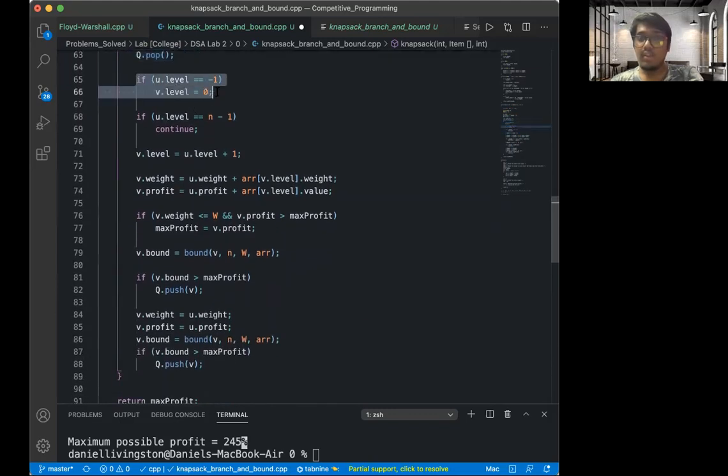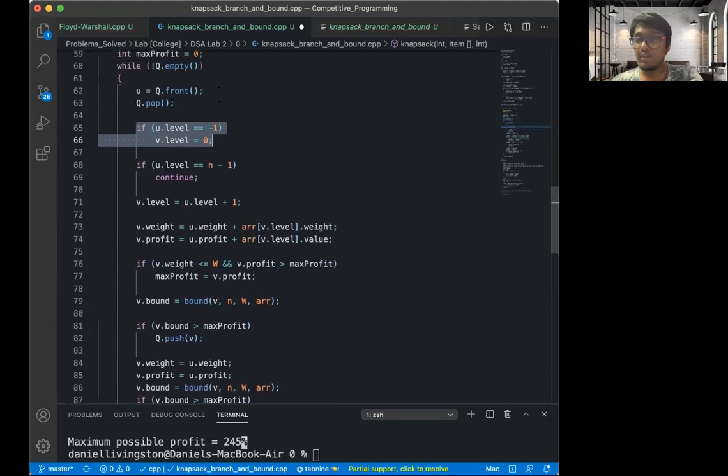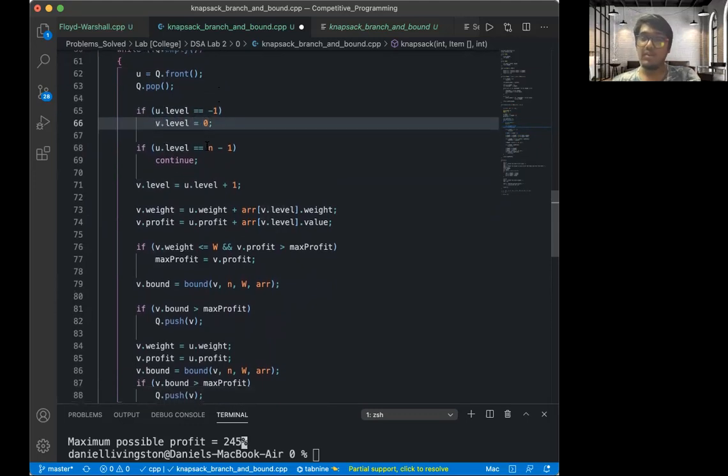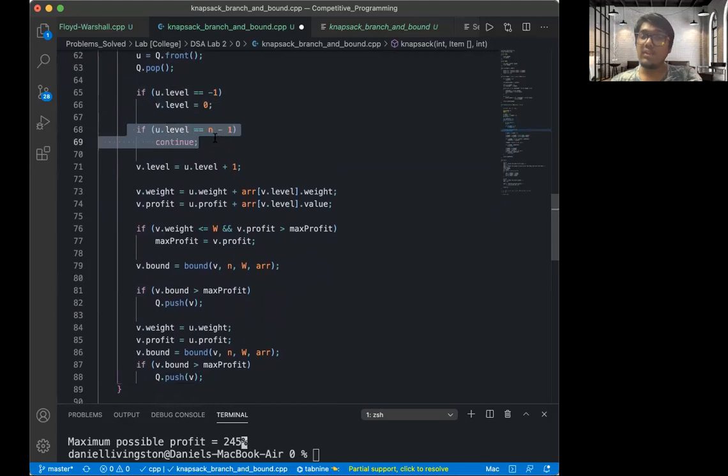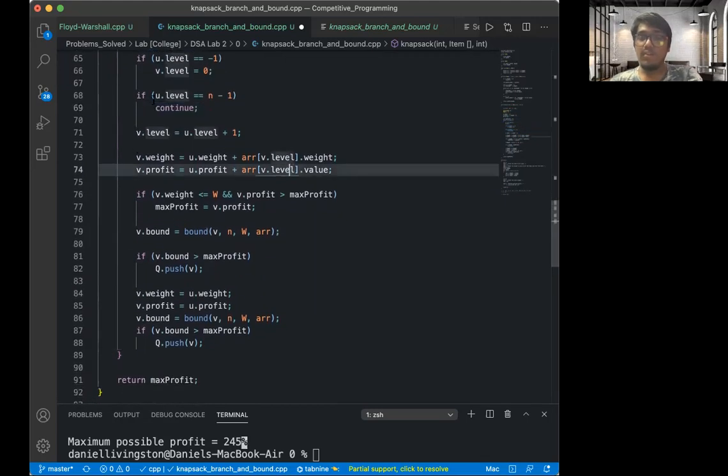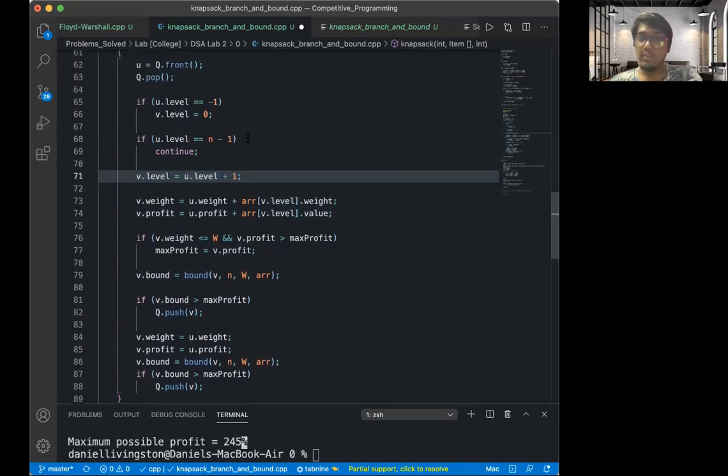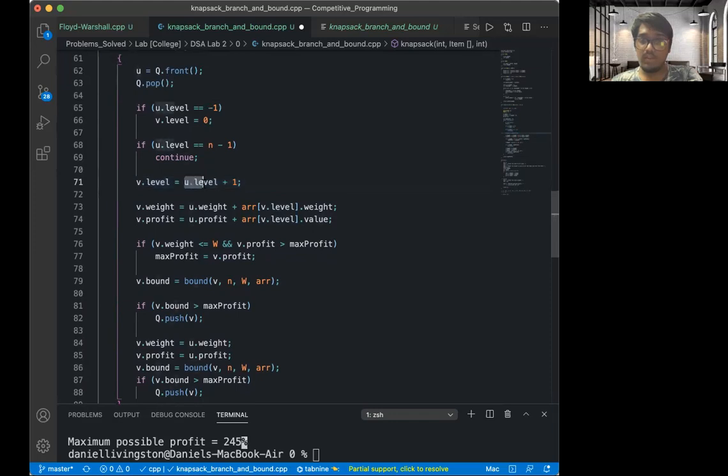If it's the first node, then I assign the current level as 0. If it's the last node, then I continue. If it's not the last node, then the current level will be the level of U plus 1.